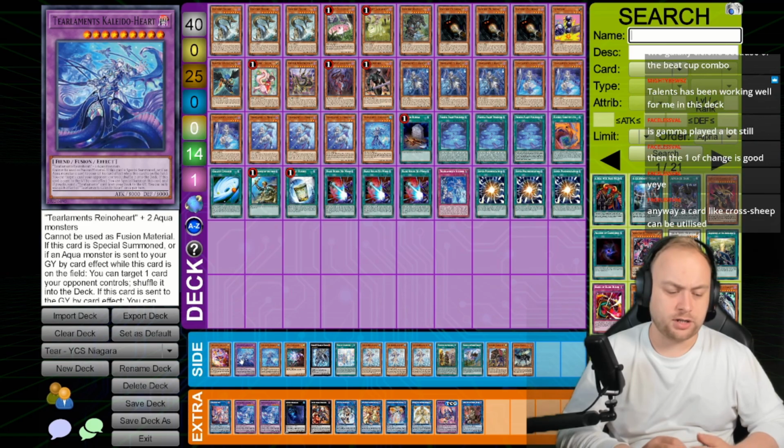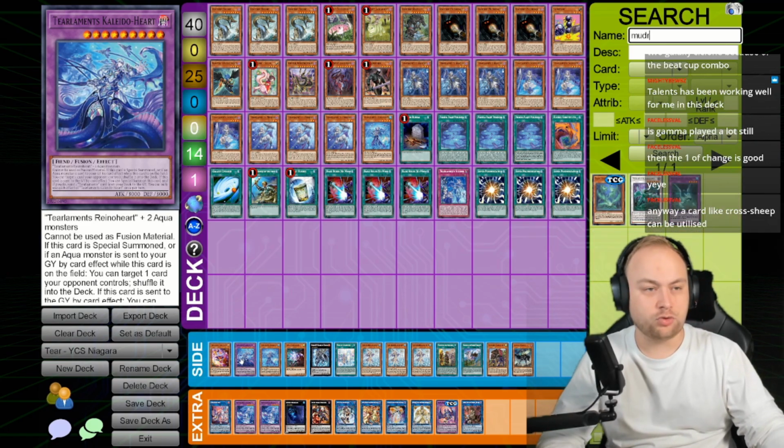We've got Mud Dragon, of course. Mud Dragon's really popular, but also it's a really good target for Super Poly.